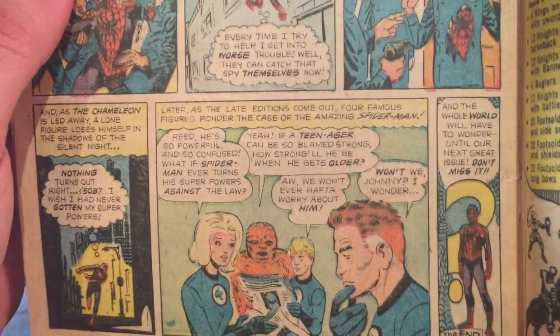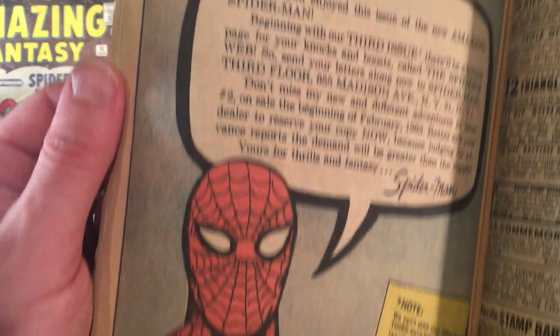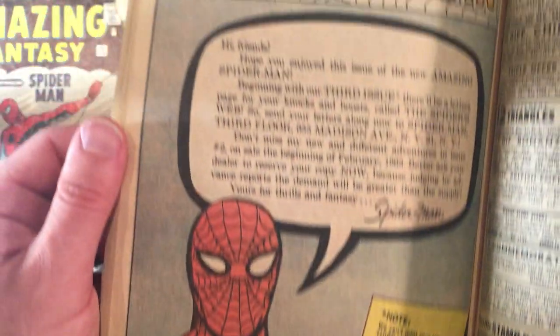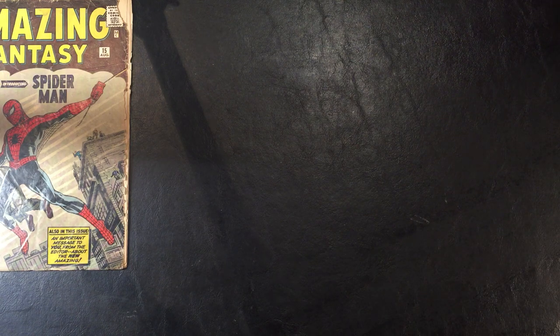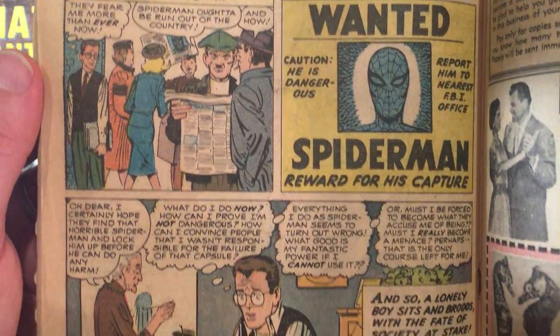I have a real thing for the final panels for some reason. This one's kind of cool, number 1, because it has like no letters, which is interesting. Now I'm not terribly amazed by that drawing, but maybe that wasn't even Ditko. Where's that last page? Yeah, oh yeah, here we go. Last page of the first story.